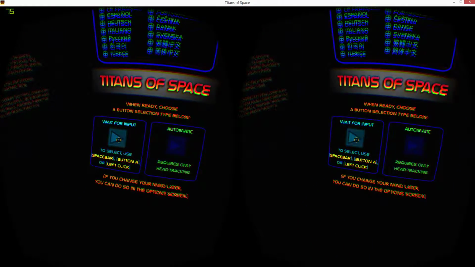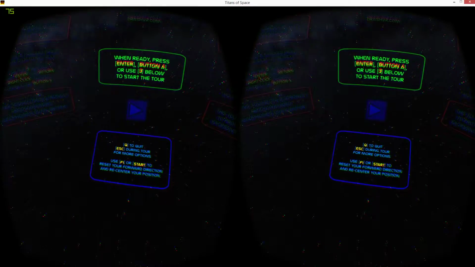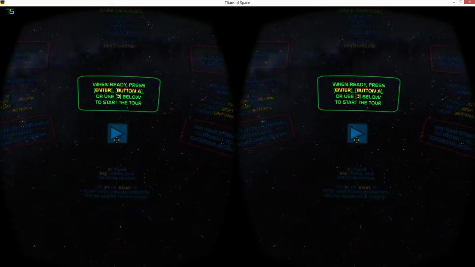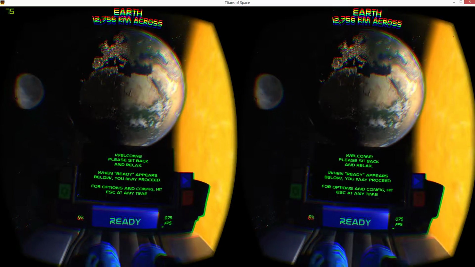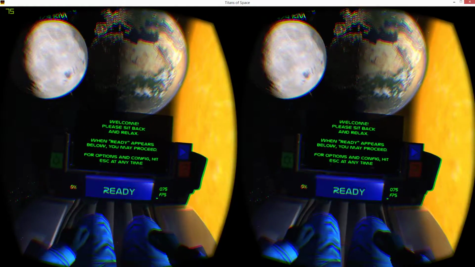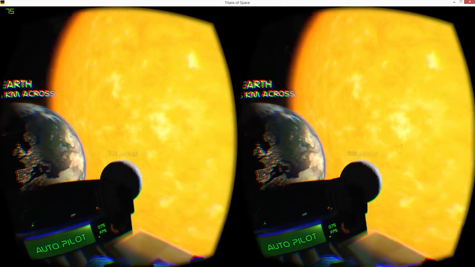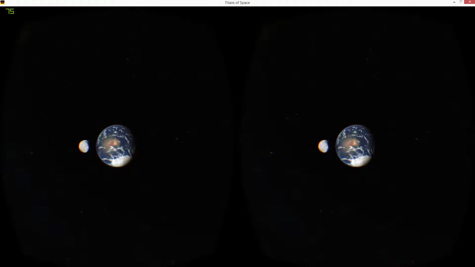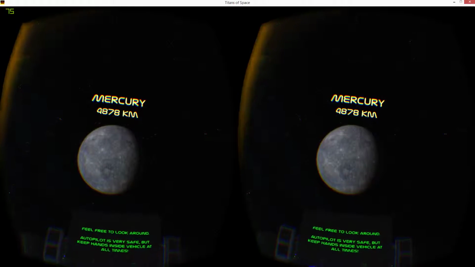So here we go, wait for input. I know you've all probably seen this before, but it really is gorgeous. So, Q to quit, F1, reset. Okay. Ready? Yeah. Let's go. Sit back and relax. Hands inside the vehicle at all times.